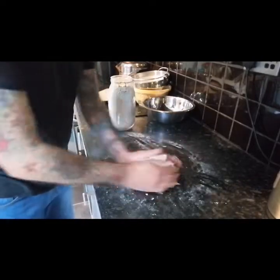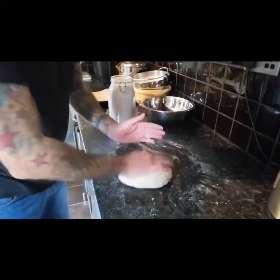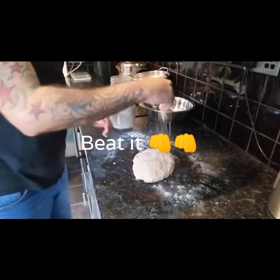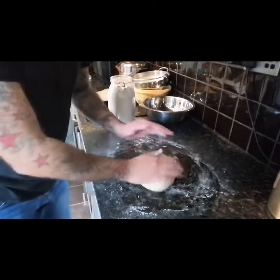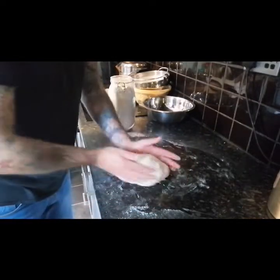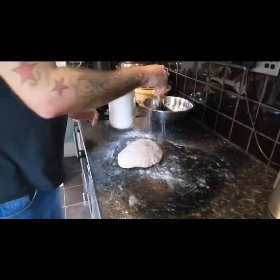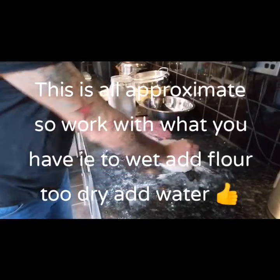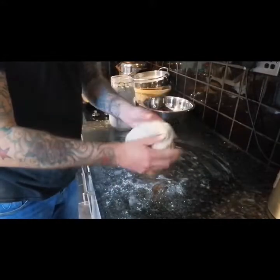Okay, so you can see that, and I'll show you in a minute. Okay, so I like to slap it about a bit because that's what I'm like. Okay, so we go round. I want all that flour in. Okay, all the flour off the side. Okay, it's still coming through a little bit wet, so another sprinkle of flour. Okay, it's got to have a little bit of moisture to it, obviously, but if it's sticking to your hand, I mean, you can see this now, it's not sticking. Do you know what I mean?